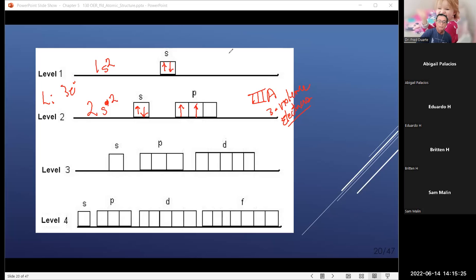Okay, let me back up for a second, because with boron, that's where we introduce the p orbitals, okay? Notice I said in group 3A, think of those from 3A to 8A, think of those as the p elements. So the very first electron goes into the p orbital, okay? As we go across the periodic table, we keep adding. So the next one will be carbon. Okay, so I don't put that one electron in the same box.